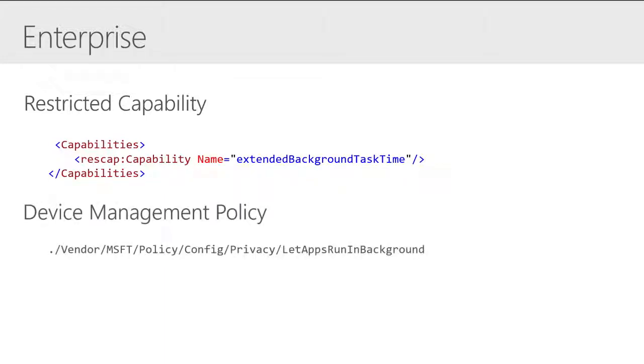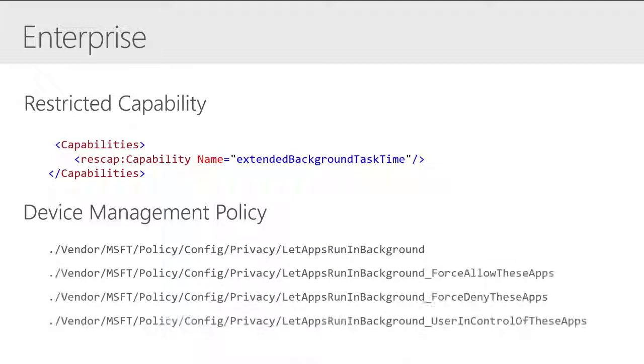You'll still be under the energy policies that the user has set, so we've also introduced a set of group policy and MDM policies that you can now use to remove those energy policies if you, as an enterprise, deem fit. So you can have a master switch that lets apps either be forced allowed to run in the background, forced denied to never be allowed to run in the background, or allow the user to be in control.